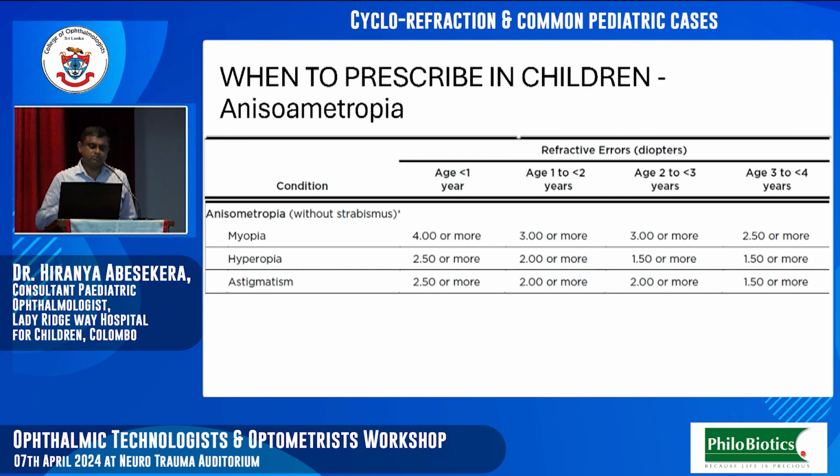So anisometropia is even more amblyogenic than other refractive errors. But again, in very small kids, in 2-year-old kids, even -3 astigmatism, even -3 myopia, you can tolerate a difference between the two eyes. Right? So, you should not be in a hurry to prescribe glasses to children, particularly children without squints. You can always re-refract them, right?